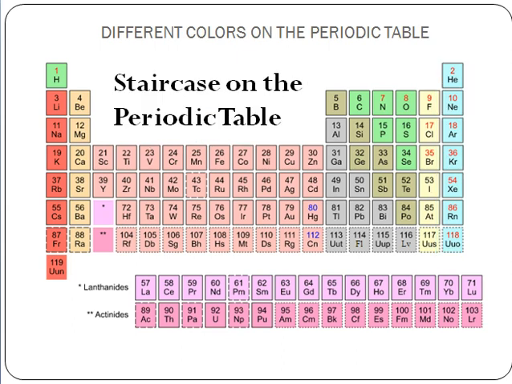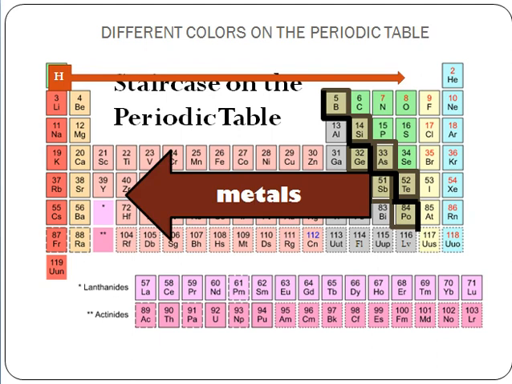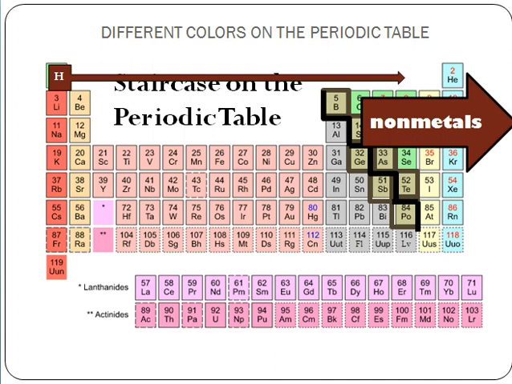Now there is a staircase on the periodic table. You'll notice that brown one there, and I've now highlighted it. The staircase separates metals from nonmetals. Hydrogen does not fit in this pattern with metals and the nonmetals, so basically it has to go over on the nonmetal side, but all the rest of them over there are metals. Even in our family names, we said alkali metals, alkaline earth metals, transition metals. Those are all metals. And those blue ones underneath the staircase, those are also metals. The ones to the right of the staircase are nonmetals.